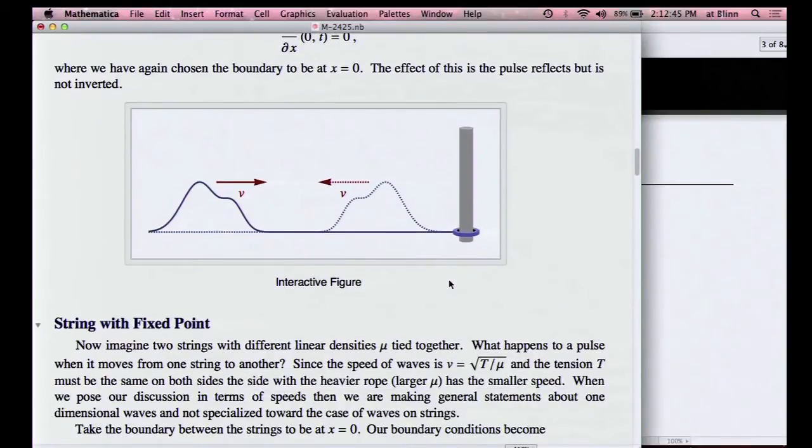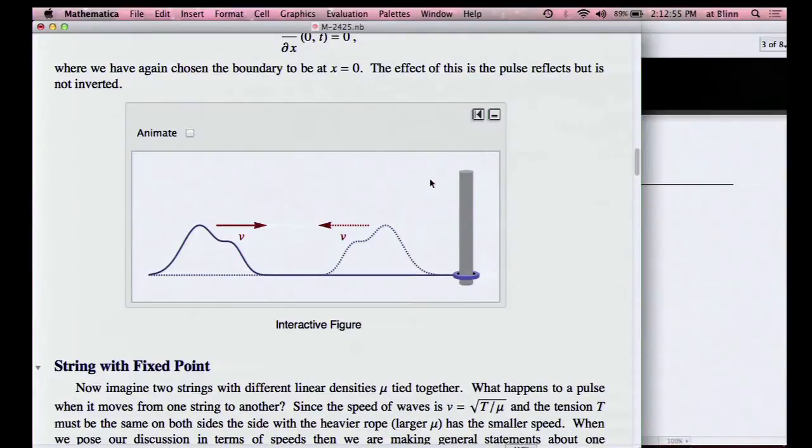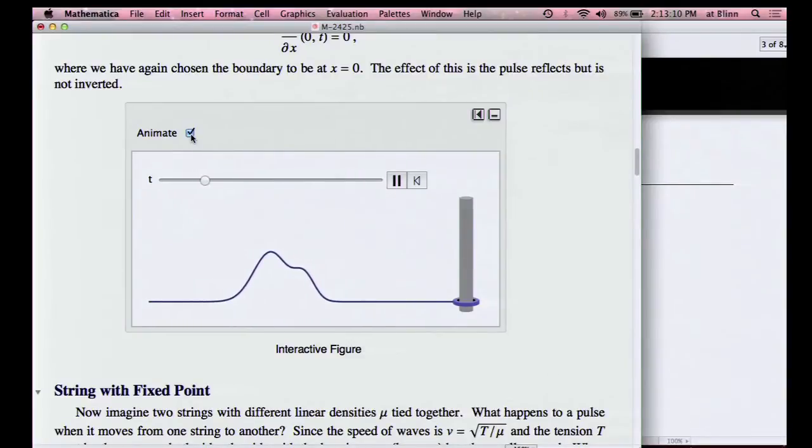This is basically the same animation as at the beginning. Here's another example where you have a ring sliding on a frictionless rod. And in that case, the reflected pulse is not flipped. By the way, that's not a 3D diagram. It's a 2D diagram, and it's best avoiding 3D if you can. So this looks 3D, gets the point across, but it's actually a 2D diagram. Okay, so the pulse comes in, hits, reflects, and goes back.